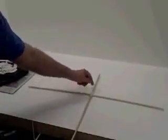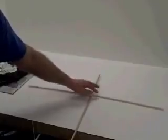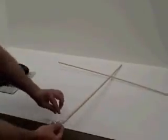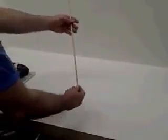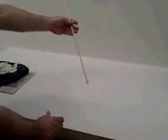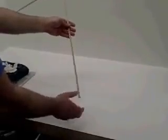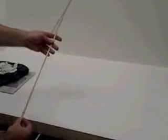I found the center, put a couple of wraps of tape, and then I wrapped a bunch of string around it to get it nice and tight, and then I put a little more tape to make sure the string is locked. Then I just wrapped a piece of string all the way around the kite like this. And I started at the bottom, and I ended at the bottom here, because you're going to use a little bit of tape to tie it up and wrap it up, so that it'll make the bottom just a little bit heavier. It's not much, but it makes a difference.